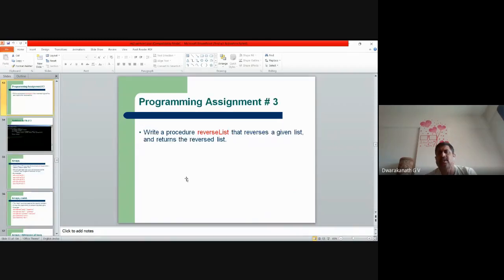Coming to the next thing, now write a procedure reverse_list that reverses a given list and returns the reversed list. Now we'll do this program as our list program. Later on we'll shift to array concepts, how arrays are defined in TCL.